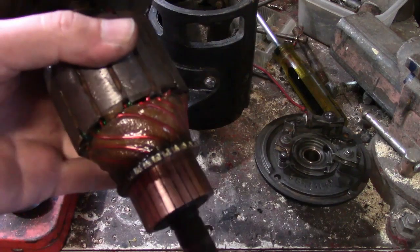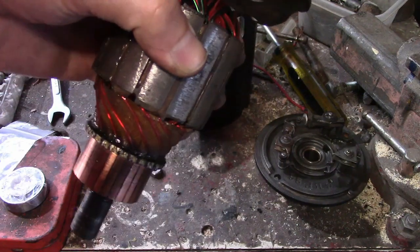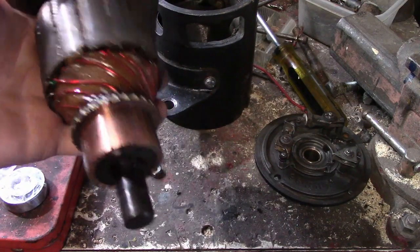Also, I used a little solvent on the commutator, and that cleaned up really easy. Could be a little cleaner, but that should work the way it is now. So I think that's all that was wrong with it. It was just a little bit greasy.